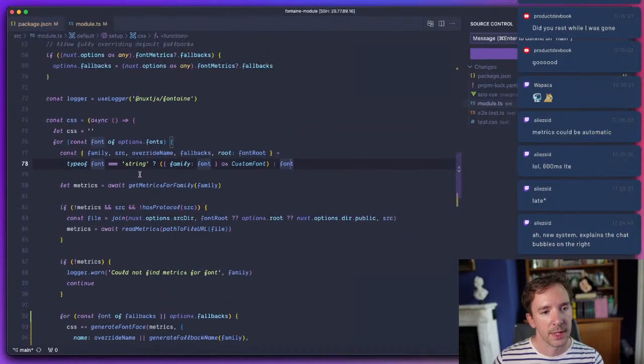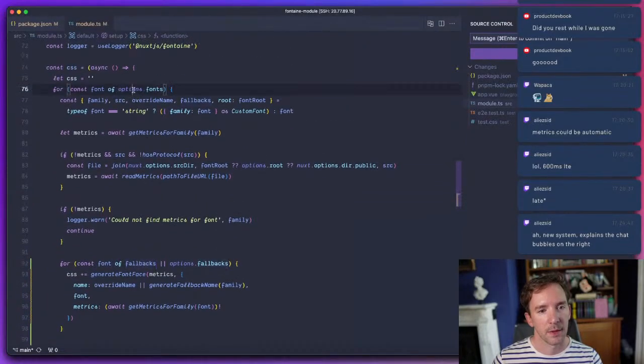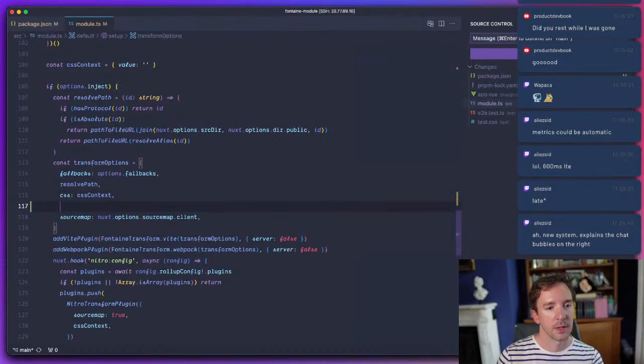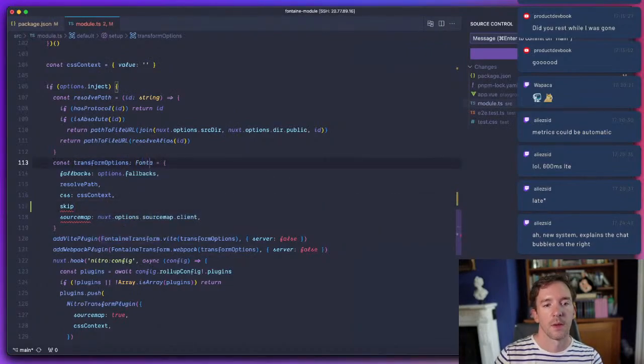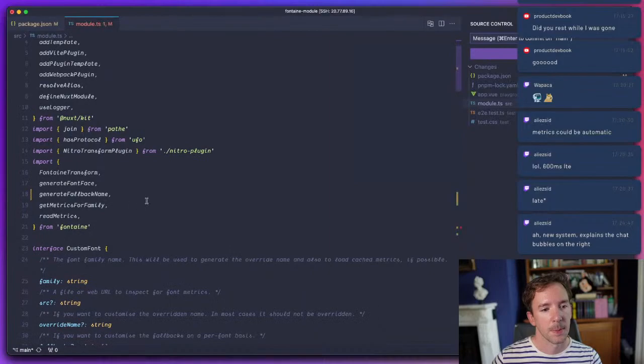And then what we want to say is that we have done that for all of our fonts. So here we can pass skip Fontaine transform options, please. We should be able to skip some stuff.